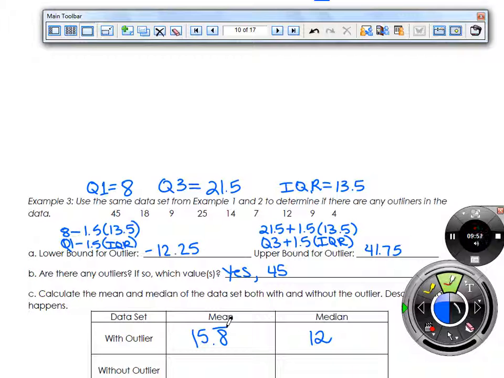All right, so now let's do those same calculations without the outlier. So basically what you're going to do is remove 45 from the data set because we've determined that we think that it's skewing our data, that it's not really representative of what's happening. It's one kind of strange case, right? And now we're going to look at the numbers that we get if we don't include that data. So take 45 out of the data set, use the remaining numbers, and find what the mean and median are now. Okay?